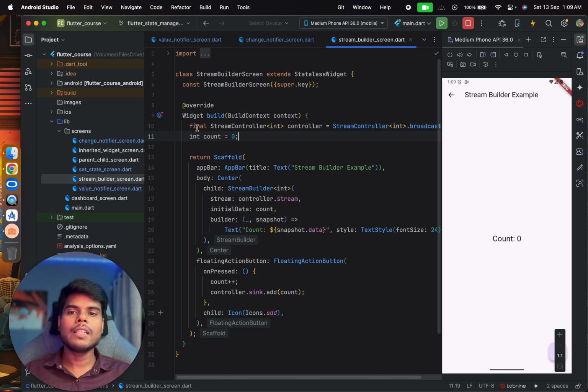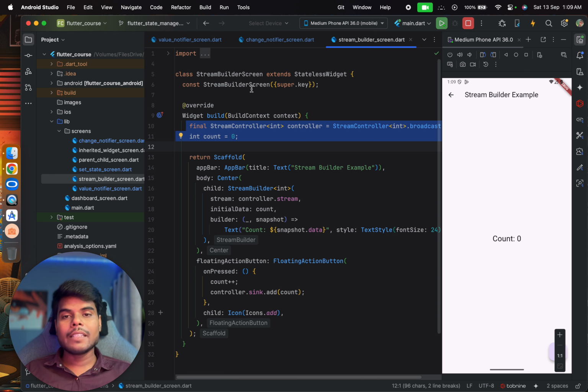In this example we are creating it inside the build method, but when we create a full-fledged production-level app, we create a dedicated controller for each screen, and inside that we create all these things. Whatever variables we want to make, we make inside the controller, not inside the widget.